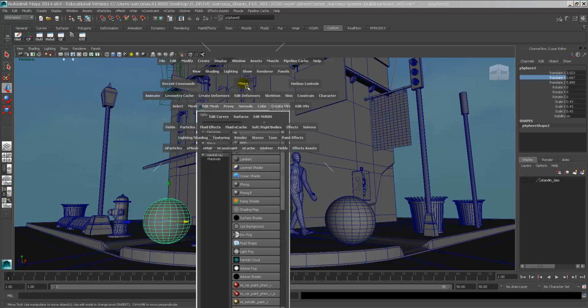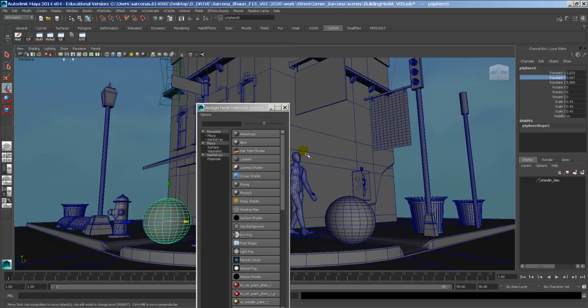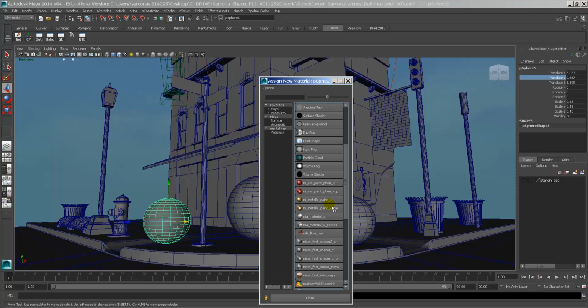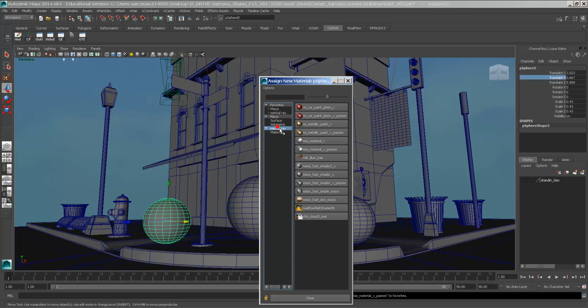And essentially what I want to eventually be able to do is go to assign favorite material and have this Mia automatically loaded. Most likely yours isn't going to be. So I'm going to find Mia inside here and middle drag it up to favorites. Okay, it's already in mine, so I'll probably have 2 copies now. I don't. Okay, I also have light surface in here, which we'll get to. And under Maya, I also have a gamma correct. So I'm going to go to surfaces in Maya. No. All right, I'll have to get to that later.